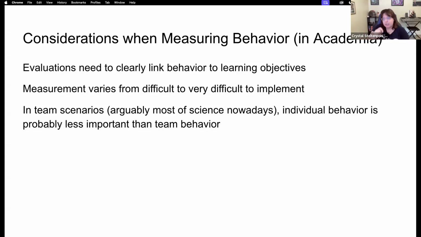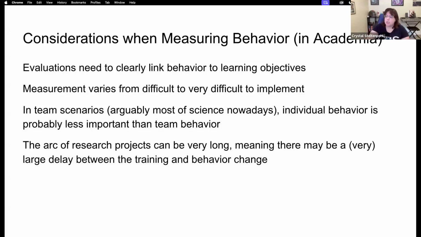So sometimes you're not actually even measuring individual behavior, you're measuring team behavior or community behavior. And that is also more complicated than measuring whether any one person is doing something. So people love to talk about individuals, but actually a lot of times it's community behavior that we want to change, or it's group behavior, team behavior that we want to change.